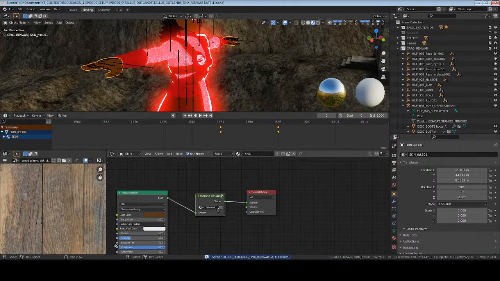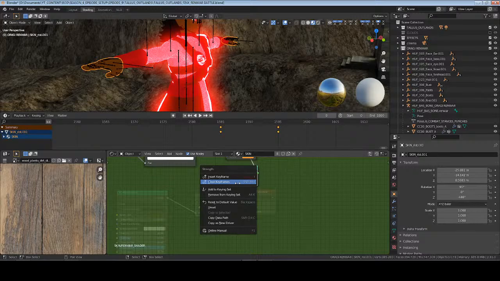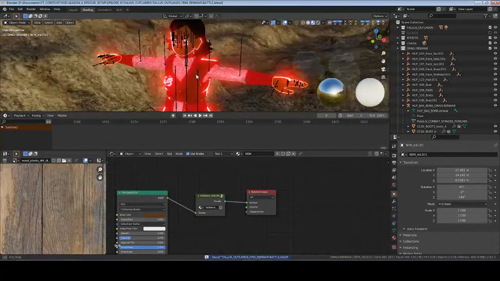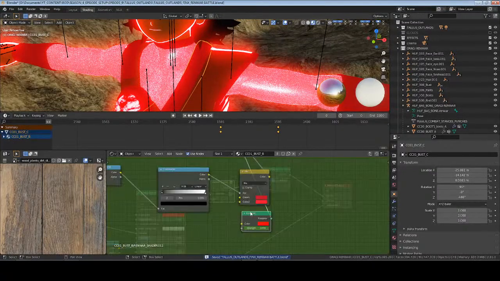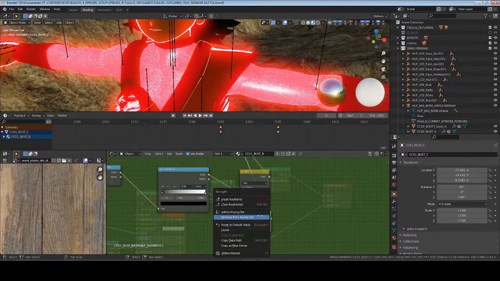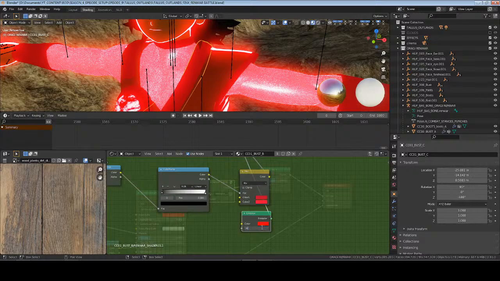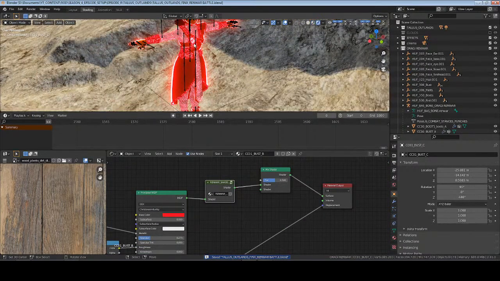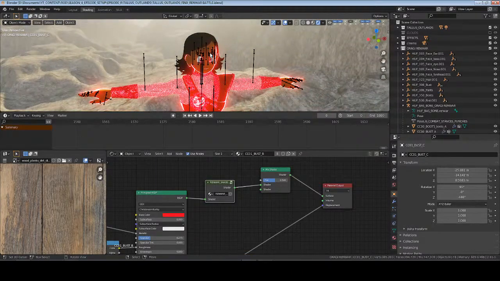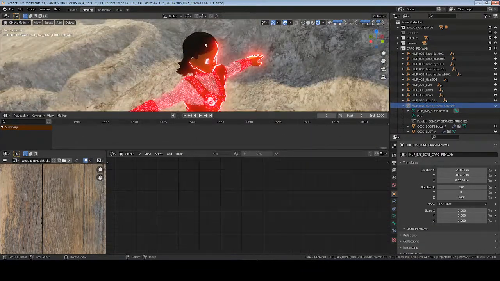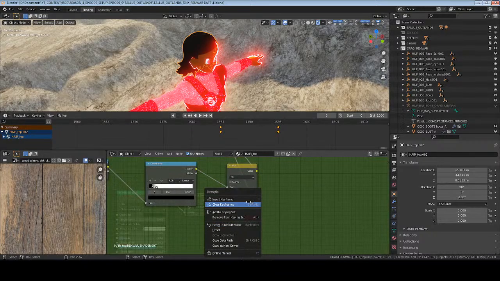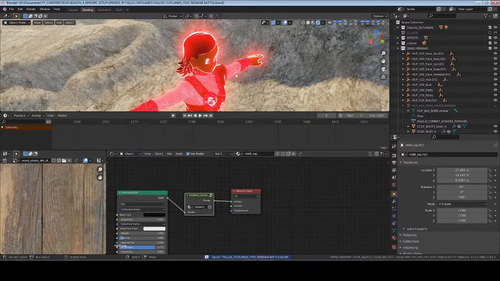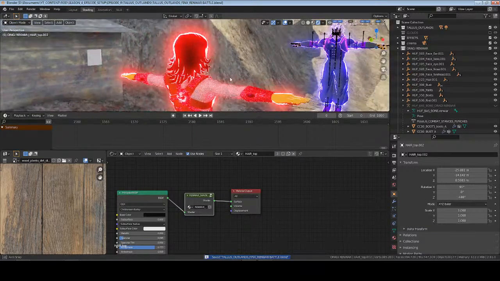All right, so let's see. Delete keyframes. All right. She glowing. All right, let's see what we got here. Let me hide her bones for real quick so I don't be fighting with this. All right. What else?